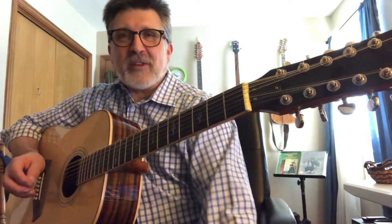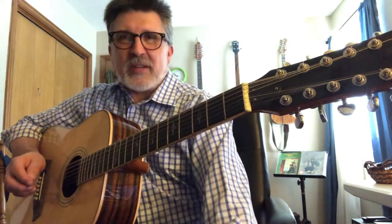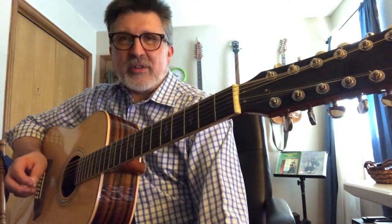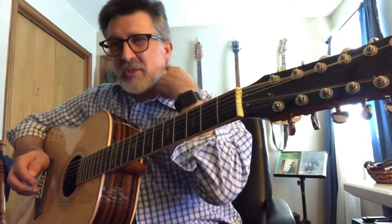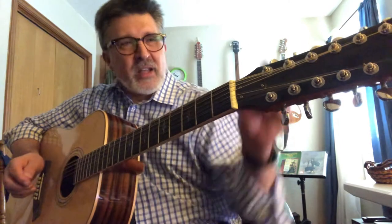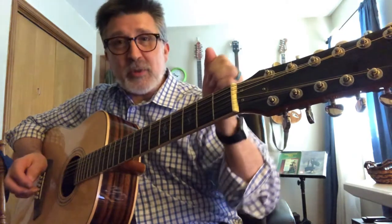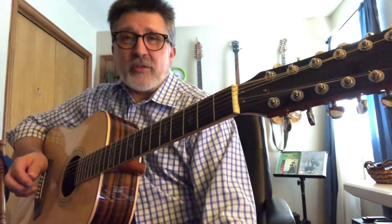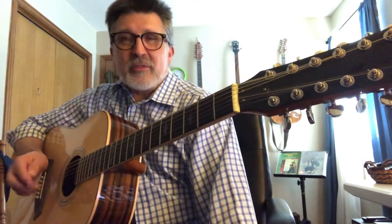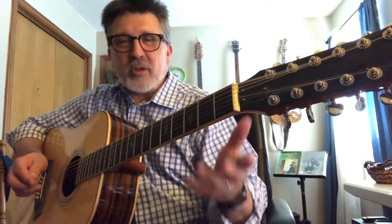Tuning machines generally have a 14-to-1 tuning ratio, which is pretty much standard anymore. They've come down in price so much — it used to be 60 to 100 bucks to get a nice set of tuners, but now you can get a decent set even in the budget price range. Make sure you do have good tuning machines. If you buy a 12-string, check that they're not loose, there's no play in them, and that when they tune up they hold a precise pitch. If you're new at guitar, hopefully you're not buying a 12-string the first time out — you want to start on six-string because it's going to be much easier to learn on.